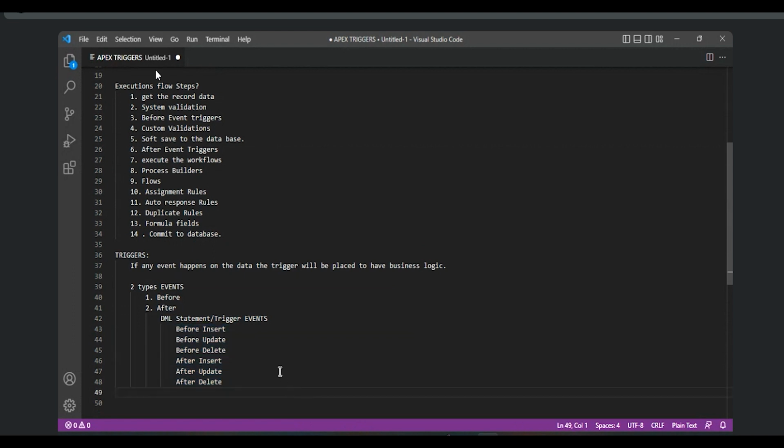For each of them we have an event. If I want to write logic only on insert, I can use only the insert event. I need not have the logic in update and delete. Whenever my business logic is required, whether on insert, update, or delete, I put my logic inside those events. Understood?